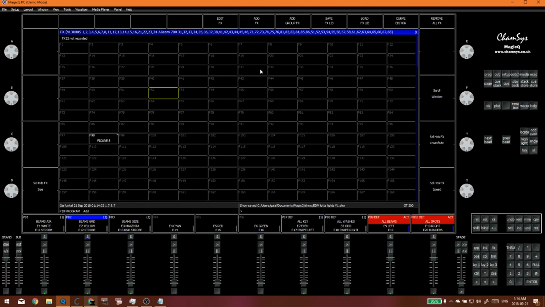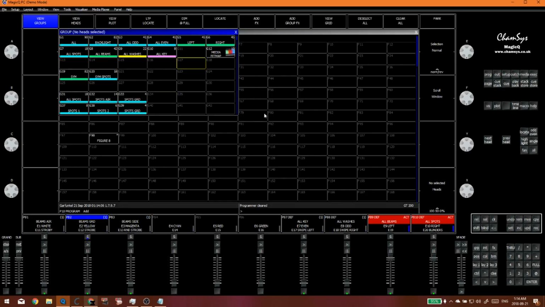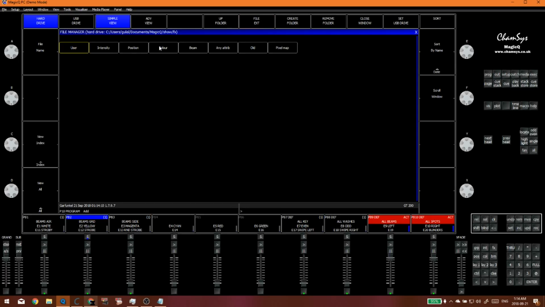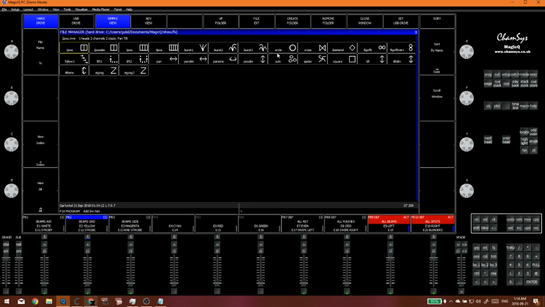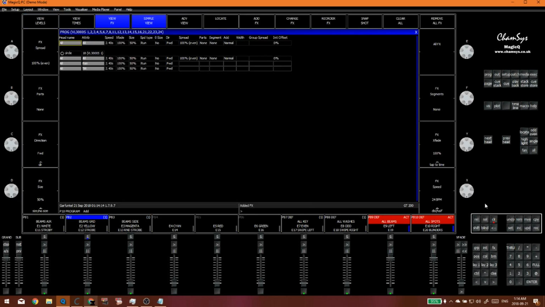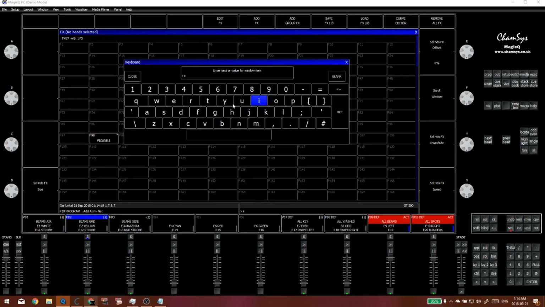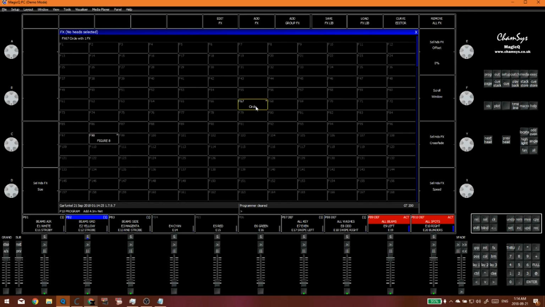Let me select a group here. All spots. Got it. I'm going to take all my spots, add an effect, a circle, and then record that over here and call that a circle.